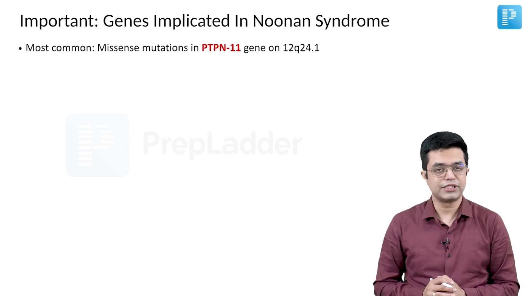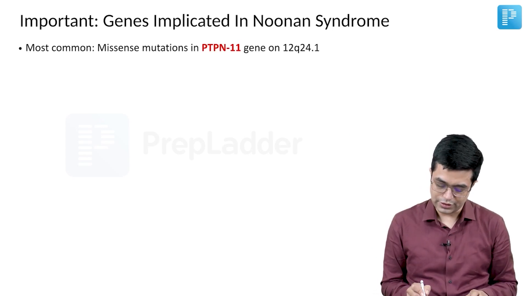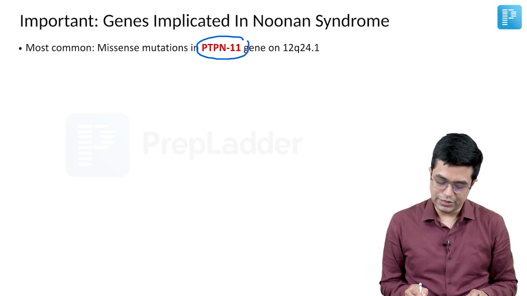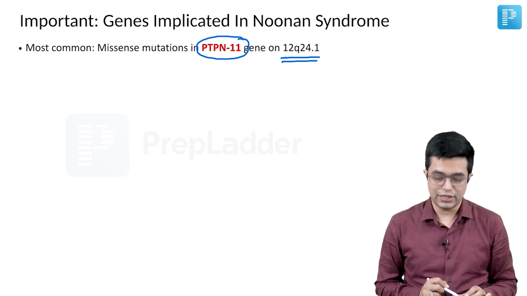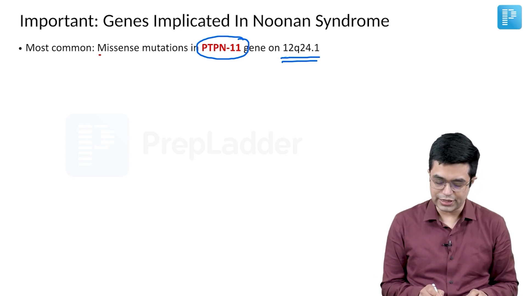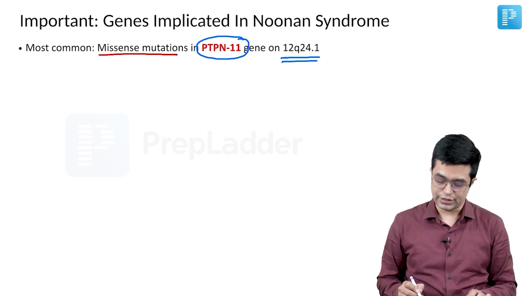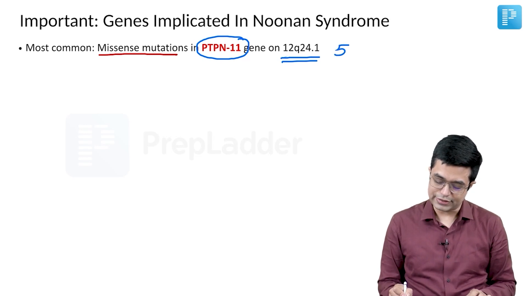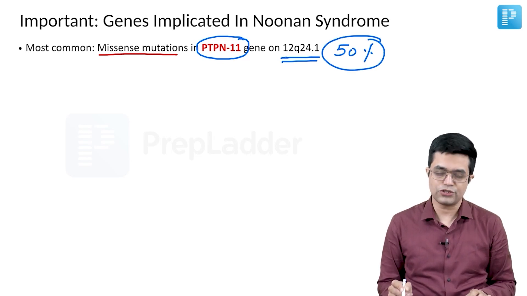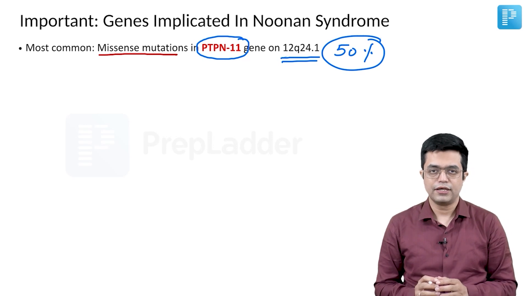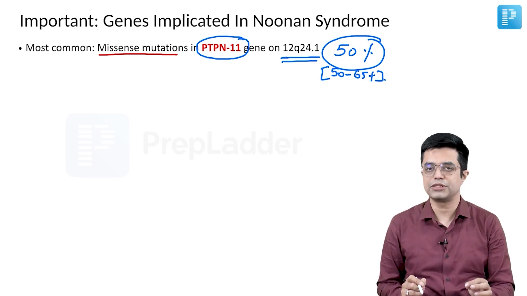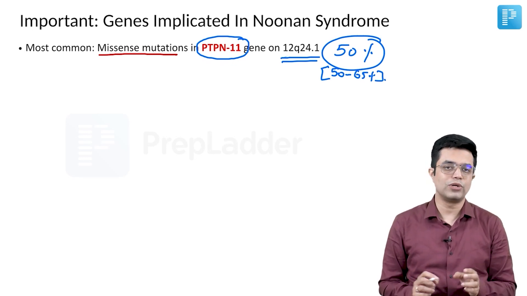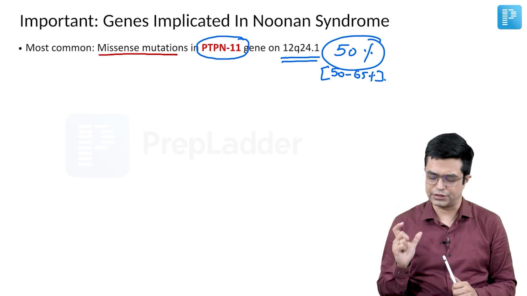The most common gene mutation involved is the PTPN11 gene, present on chromosome 12q24.1. The type of mutations implicated are missense mutations. About 50 percent of cases are caused by this gene — some books give a range of 50 to 65 percent. If a range is asked, the answer is 50 to 65 percent; if a single value is needed, the better answer is 50 percent, as Nelson and two review articles give that standard value.